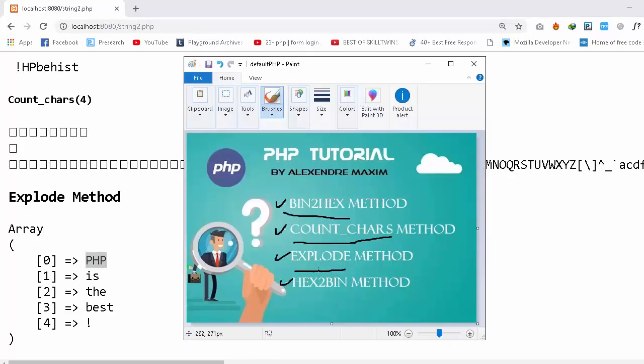After the explode method we have the Hex2Bin method. What's the Hex2Bin method? This function decodes the hexadecimal encoding of binary representation strings. Note that the Hex2Bin function does not convert the hexadecimal representation of numbers to binary representation; use the base_convert function to perform such a transformation.